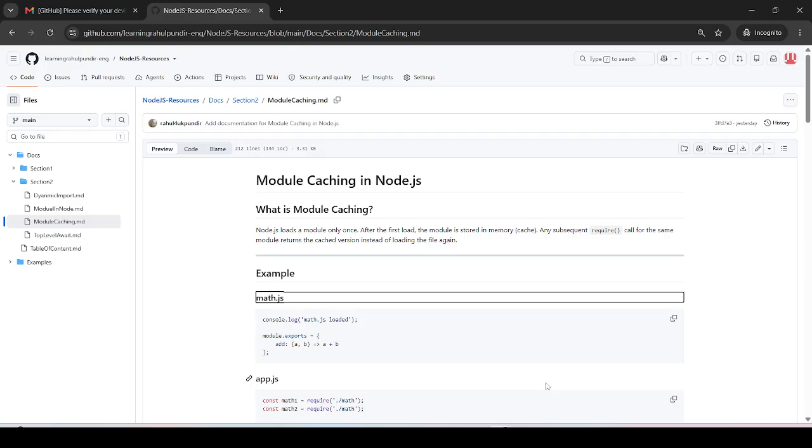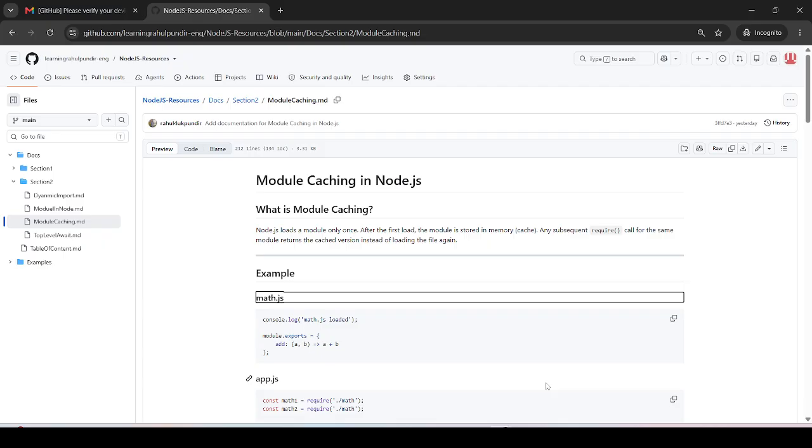So let's get started. Let's take first what is the benefit of caching. We will discuss module caching later, but what is the benefit of caching? Caching generally means you can store some information, the same kind of information, in memory, so that if such operations happen again, you do not call some kind of API again and again. You just take those results from the memory, right?